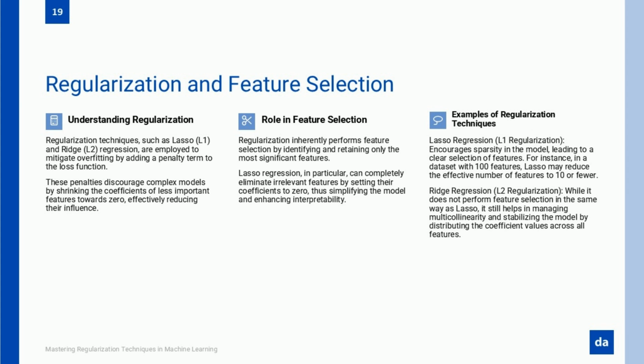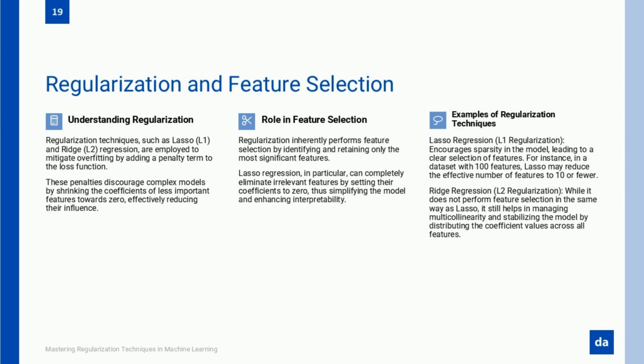First, let's talk about L1 regularization, or Lasso regression. L1 regularization doesn't just shrink feature weights like L2 does, it actually forces some of them to become exactly zero. That means it's automatically removing irrelevant features from the model. Let's go back to our house price prediction example. If you apply L1 regularization, it might reduce the weights of features like color of the front door or number of trees in the backyard down to zero, completely removing them from the equation. This is extremely useful because instead of manually deciding which features to keep, Lasso does it for you.